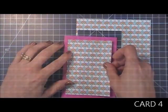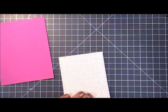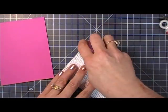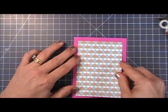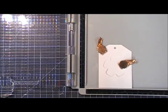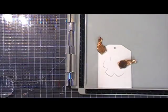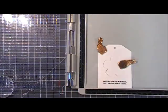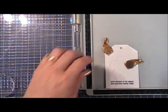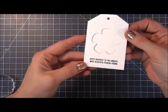I'm cutting out this rainbow paper, and I'm going to adhere it to that cotton candy cardstock. I'm just going to directly adhere it right in the center. For this card, I wanted to use the tag. Now, again, you guys will probably have a rainbow or a heart shaker, or you'll probably have a balloon shaker, but either one that you have works the same way with this card. I stamped the sentiment, which says, happy birthday to the kindest, most beautiful person I know.